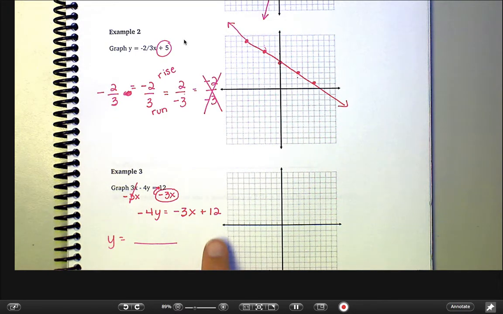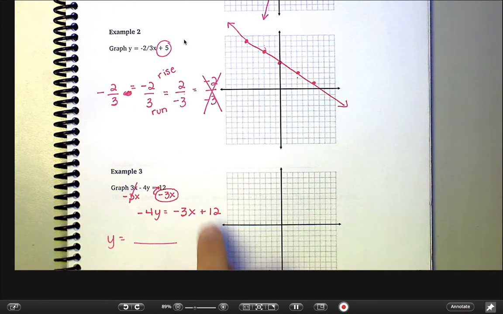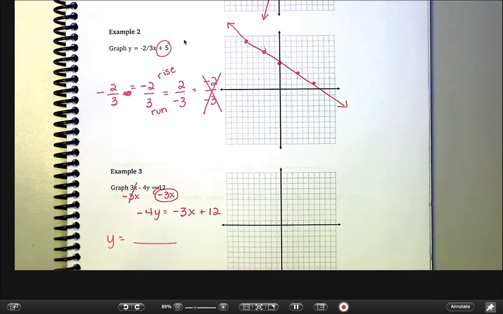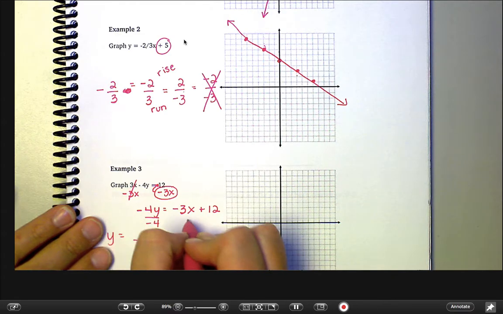That kind of throws people sometimes because they think that that 12 should be a minus since we're subtracting. But notice this 12 that we started with up here is positive. So you still want it to be positive down here. We're just putting the negative in front. And then we're going to divide by -4. And just make sure you divide each piece separately by -4.